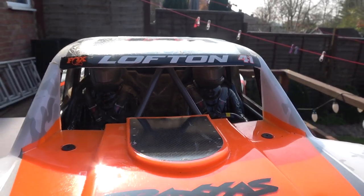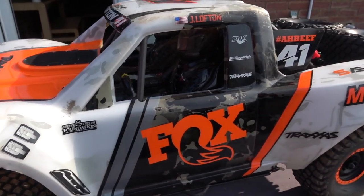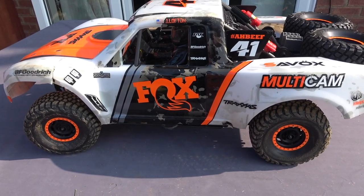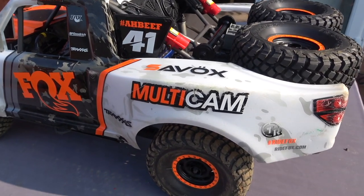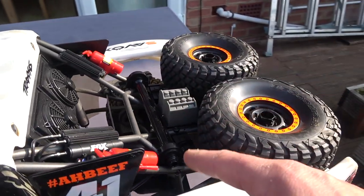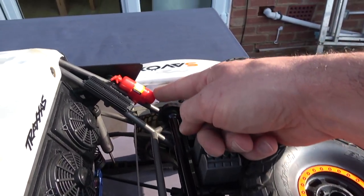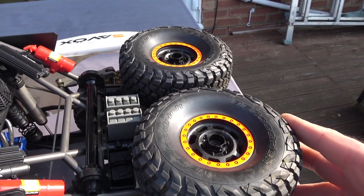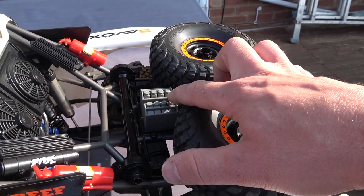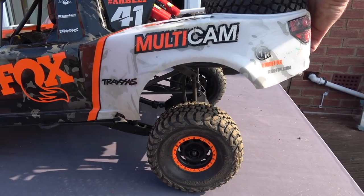There's a kind of GoPro area where you could stick a GoPro on that flat little section on the body. The paint scheme on these UDRs is very nice, very impressive, which is kind of typical Traxxas. And you've got the nice fake beadlock-looking wheels and tyres, an extra drive shaft there which is actually a usable spare part, and the nice little scale accessories. These are the things that make this stand out as a kind of standalone vehicle — there isn't really another short course truck of this size that has these features.